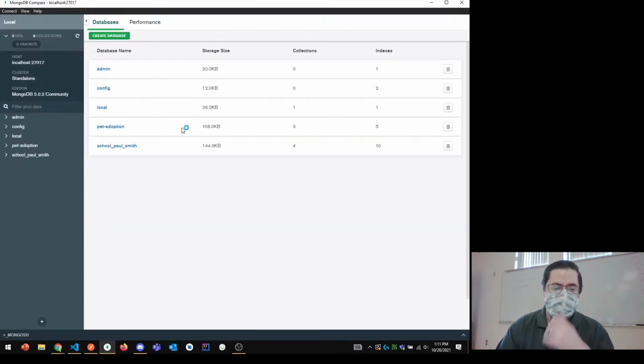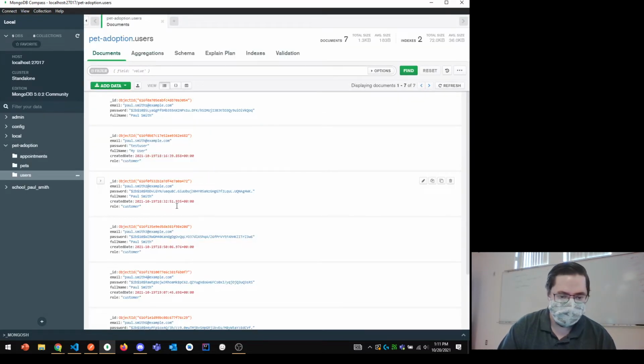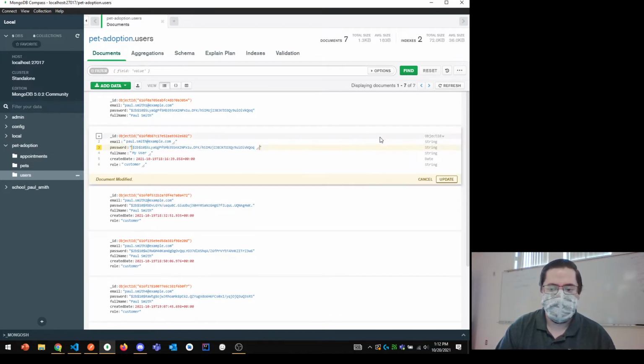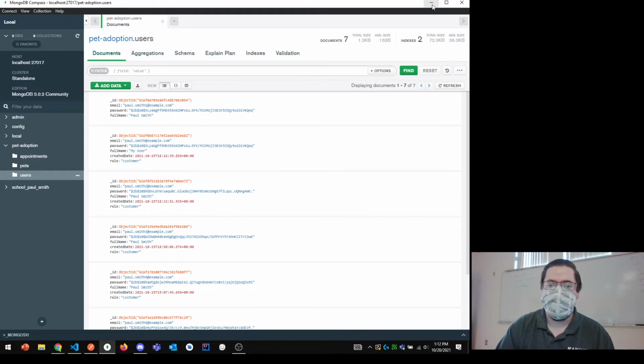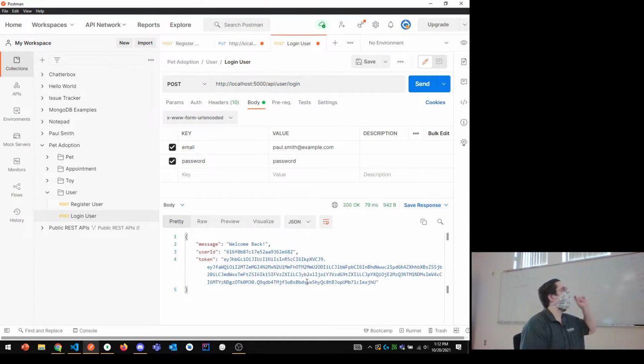I'm wondering if I maybe left it in a state where the password is in plain text. Yeah, that's what happened. It's showing up as test user for me instead of an encrypted password. So I'm going to update that on the database side, and now my password should be back to password. Okay, so I'm logged back in.